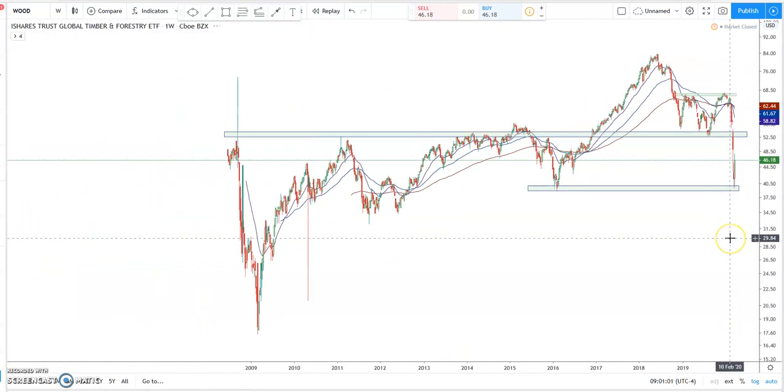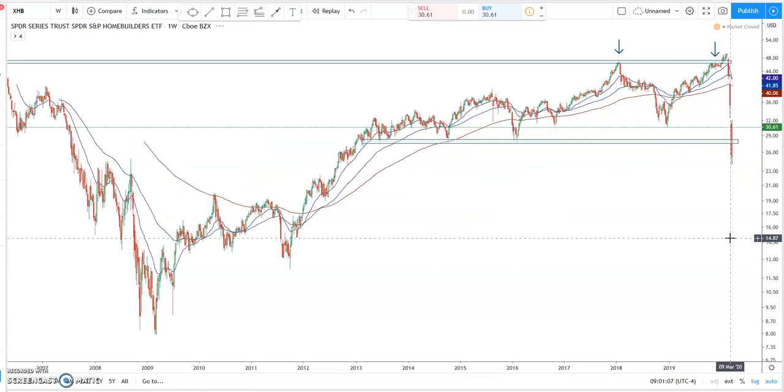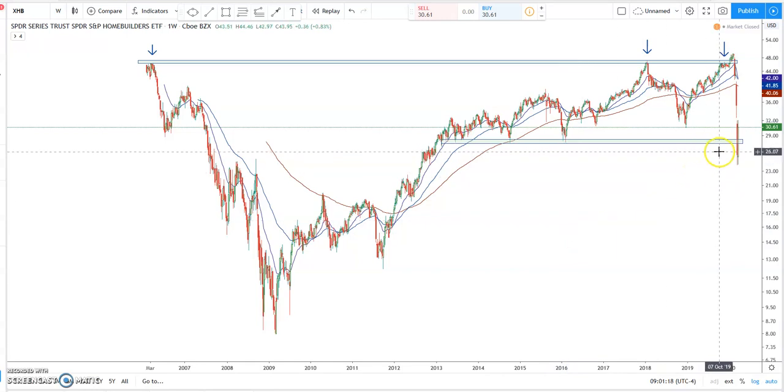If we roll over here, I think that it could go much lower. And just looking at home builders real fast, you can see it looks a lot like lumber. Key area, went below it, bounced up. If we roll over here, home builders, which is a driver of the economy, right? Unemployment and other parts of the economy. Rolling over here would be a very negative sign.